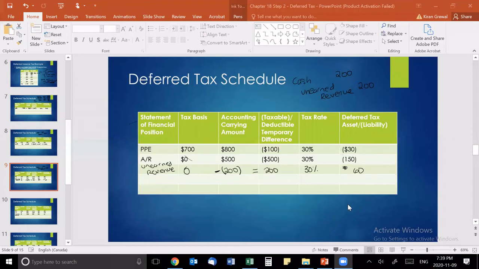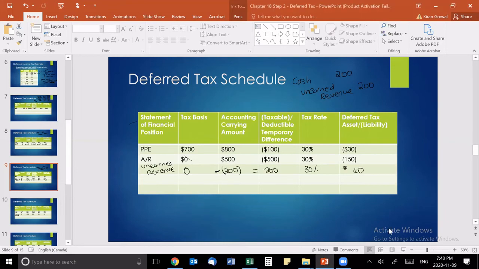The reason why, when you do unearned revenue, it results in an asset, is because you already would have paid, or you're already going to pay the tax for this revenue. So because cash was recorded, that means for tax purposes, you are going to include this for taxable income in this year, which means next year and the following years, you'll pay less tax because you've already included this for the current tax year. So that's why this is an asset there.